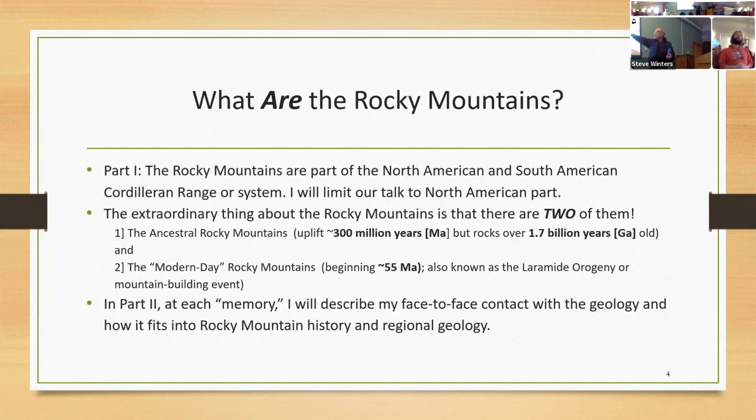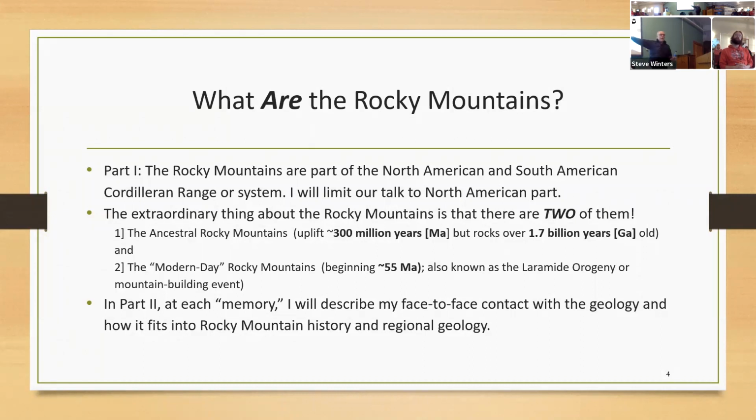Now, the ancestral Rockies are long gone. They are associated with a mountain forming event we call an uplift about 300 million years ago. But the rocks that were involved in that uplift are actually 1.7 billion years old or older. I'll talk a little bit more about that later.